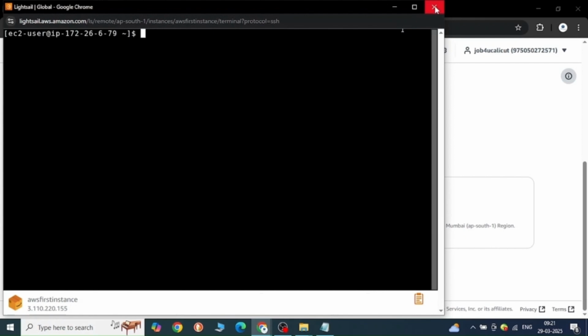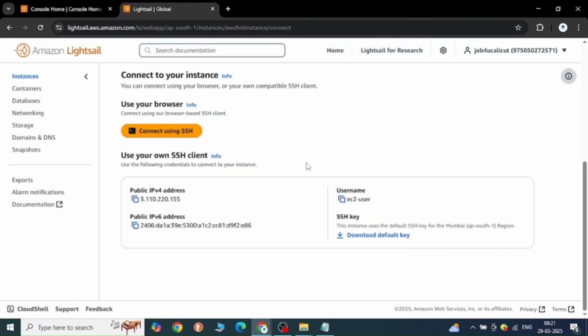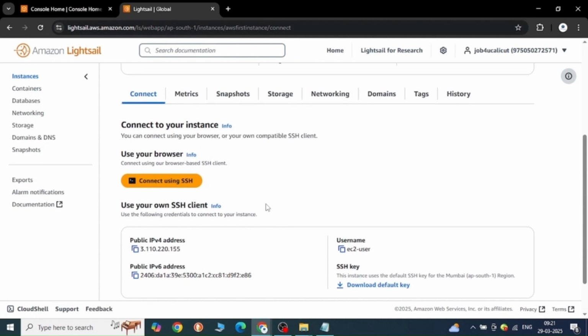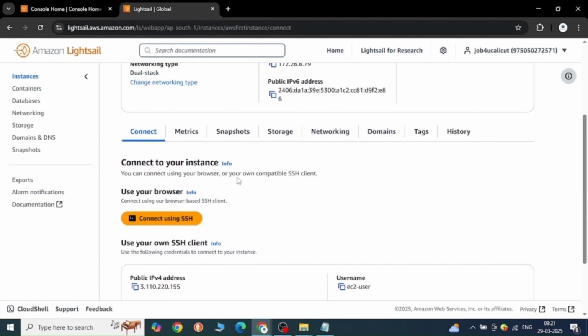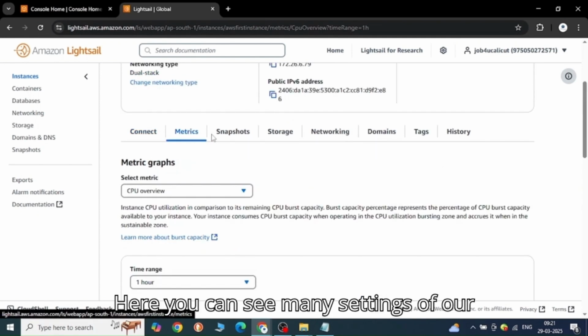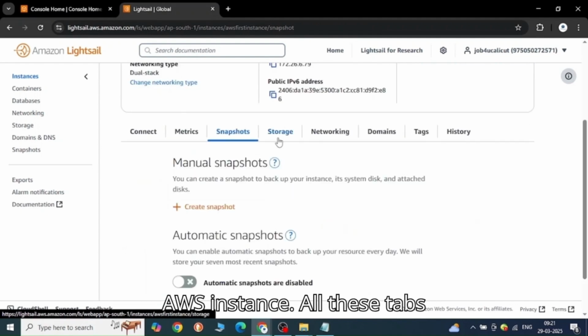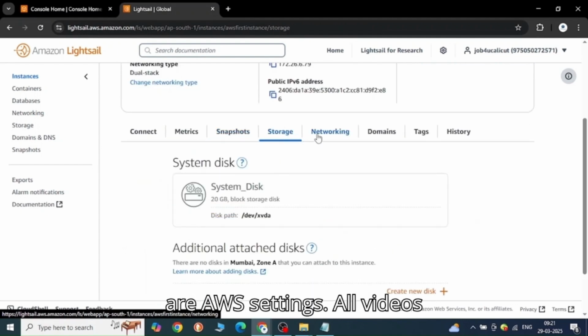Exit this terminal. Here you can see many settings of our AWS instance. All these tabs are AWS settings.